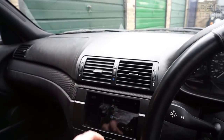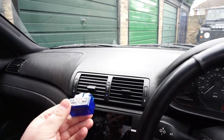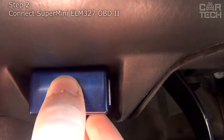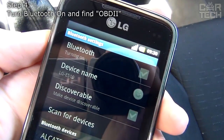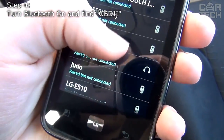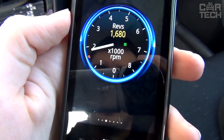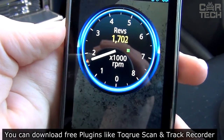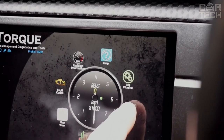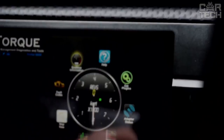The ELM-327 Mini Wireless Scanner is a new model of universal wireless OBD2 adapter, which differs from its predecessors by an even more compact size. Like earlier models, it works with all cars with OBD2 protocol support, supports CAN bus, and uses any modern device with a Bluetooth wireless communication module as a terminal — Windows, Windows Mobile, iOS, Android, etc. You can read diagnostic error codes, both standard and special manufacturer's codes, and display their meaning. The database contains more than 3,000 codes of various errors. The seller has two versions of the scanner: 1.5 and 2.1.